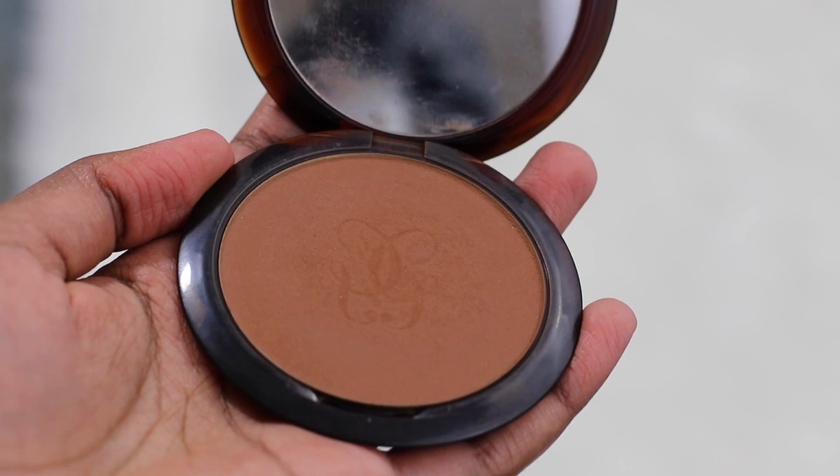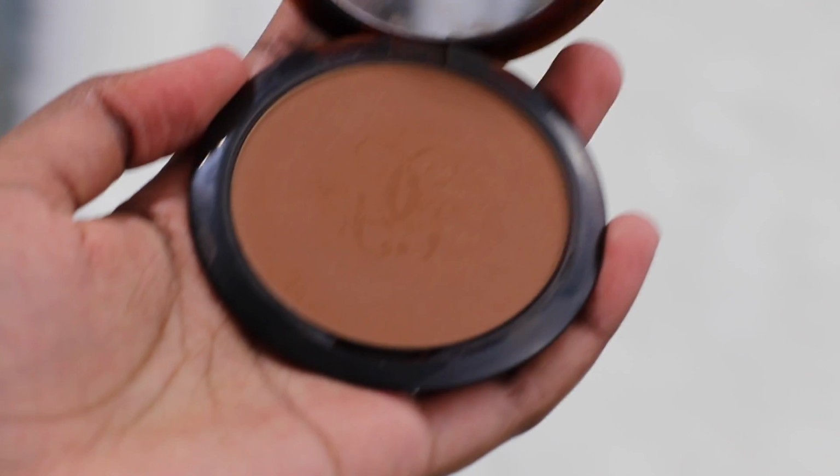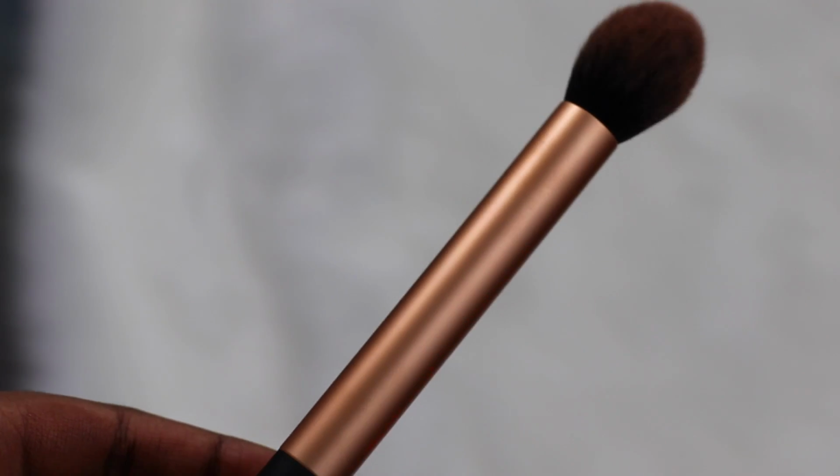So that's just great. I also love applying bronzer to the apples of my cheek instead of a blush. I just love the energy that it gives. It gives me such life because in the winter and in the fall I look very gray, and for dark skin tones you know that gray is really what you're trying to avoid. So just take a little bit of bronzer on your contour brush, the Real Techniques contour brush, and just smile and put a little product onto your cheeks.